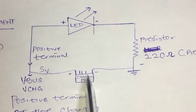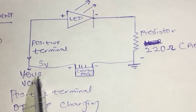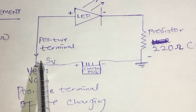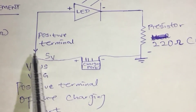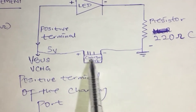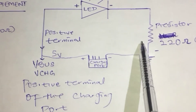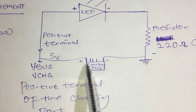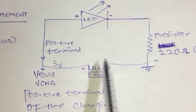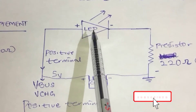This is the circuit diagram of the charging LED with the jumper. Here is the charging port — the positive and negative leg terminals. The V-BUS, also called V-CHE, is the positive leg of the charging port where 5 volts enters. The resistor will help step down the voltage coming through the charging port.